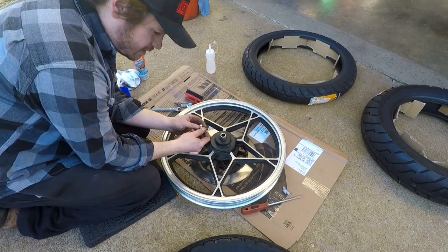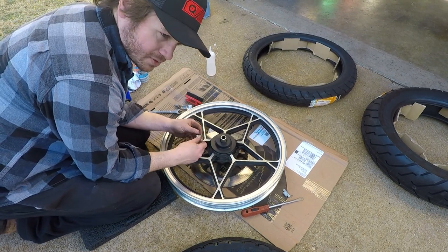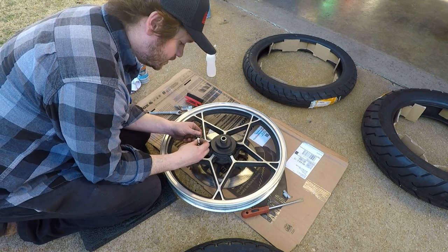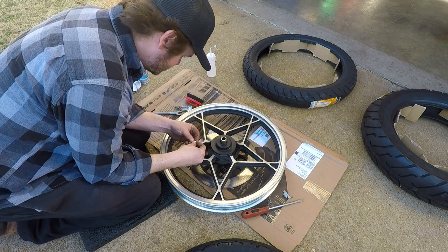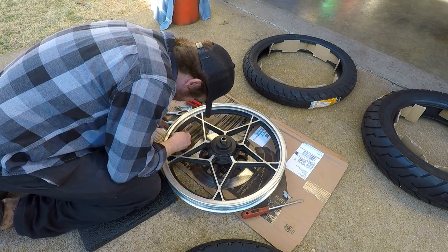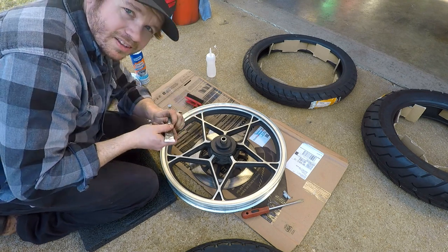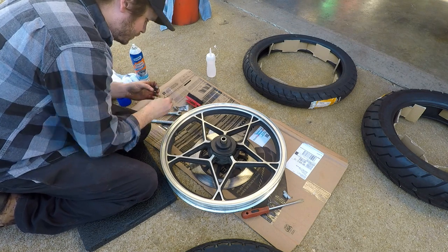So luckily, I saw the valve stem on there and it looked like it was a tube type, but with mags you don't see that as often. Luckily, I do have two valve stems, and they're gonna fit in here. I know a little layer of Permatex is overkill, but that's okay.